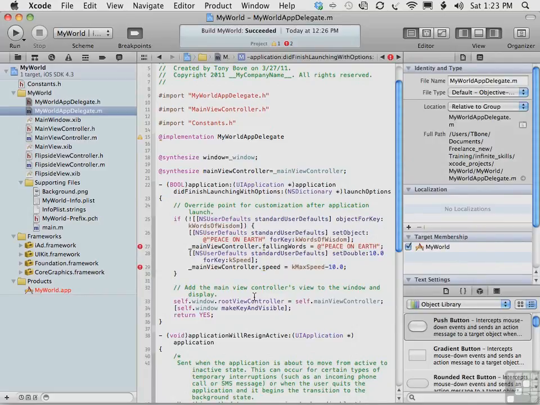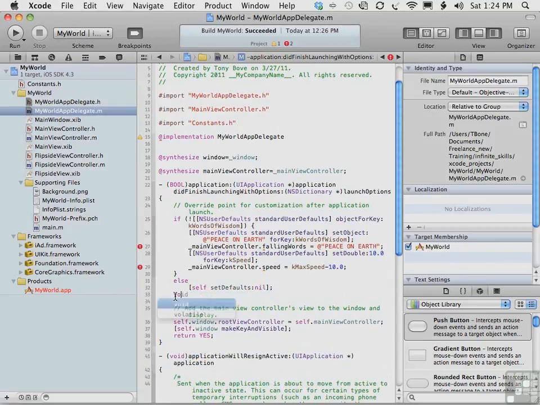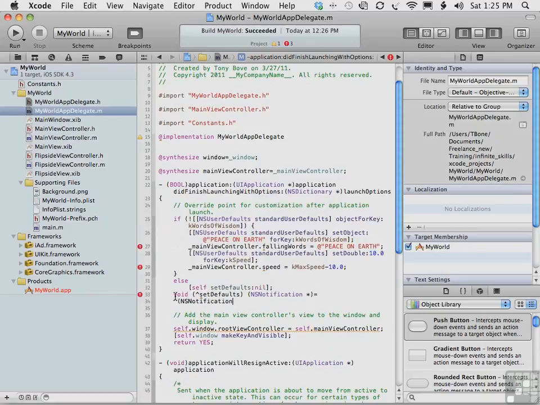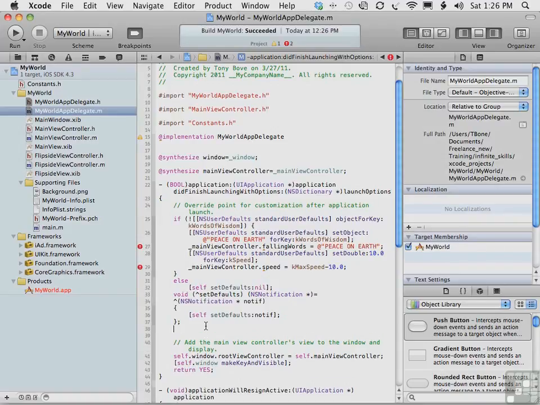Now, what if the settings have been moved into NSUserDefaults? We need to send ourself the message self set defaults nil. This is the same message you sign up to be sent when you register for the NSUserDefaultsDidChangeNotification message. In this case, we use nil as the argument because it isn't coming from the notification center. So we type else self set defaults nil, close bracket, semicolon, void NSNotification equals notification notif, and self set defaults notif. Okay. And we have a semicolon here for the end of the else.